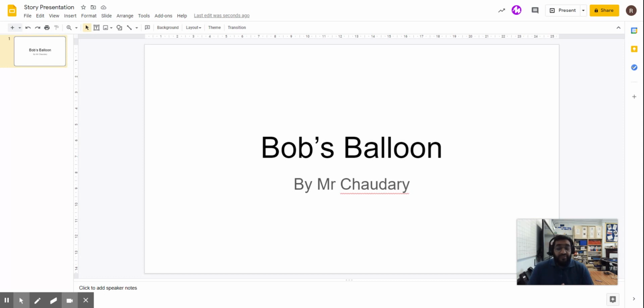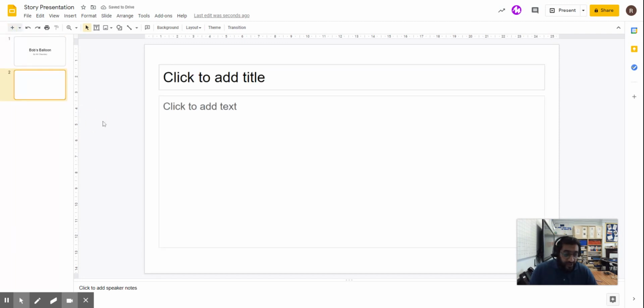Now, what I'm going to do is add another slide. On the left-hand side of my screen, I have the section which will show me all of my slides. And at the moment, I only have the one slide. So I'm going to click on the plus button right next to it, and it will give me a new slide. Can you go and do that? Good. Now, once I've got that, I'm going to write my sentence. Okay, we'll only try to stick to just the one sentence for every slide.